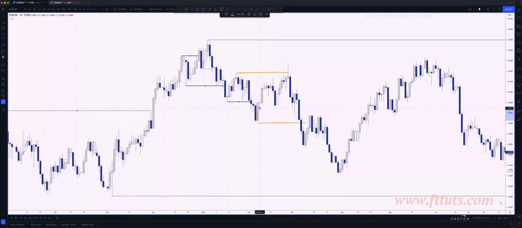So as we can see with that pullback, we had the movement up, we pull back, then we broke that minor high there, right? Now this is where it's a bit more subtle, but you can see this candle here on the 24th of February, it failed to break this candle's high here, the previous candle. So what that means is it was an intraday pullback, right? It was that minor pullback. Then we took that high, we failed to close above the swing high, right? We closed back down, and then what happened? Price came down and it took this minor low. So we got a daily minor break of structure pretty much, right? We've got that change of character.